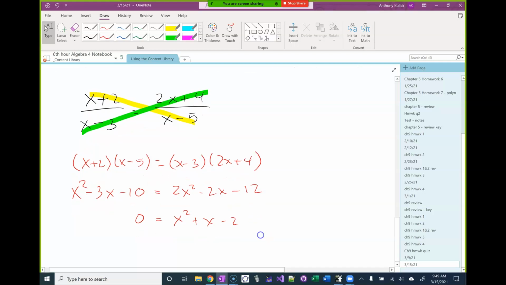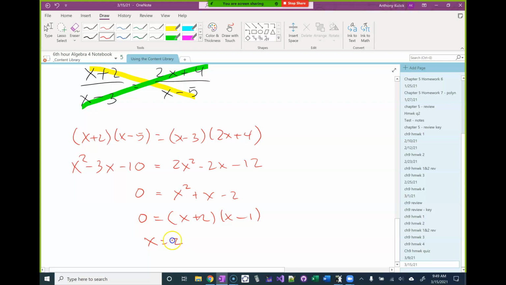And then to just finish things off, I need to take the solution and check to make sure it's not extraneous by plugging it into the denominator. I don't care what I get, it just can't be 0. So -2 minus 3, -2 minus 5, neither of those is 0. 1 minus 3, 1 minus 5, neither of those is 0. So these answers are good. If one of the answers does give a 0 denominator, you just discard it, and you're fine.